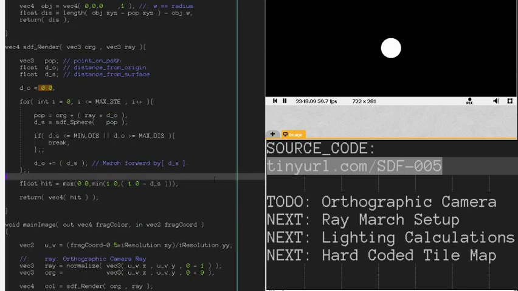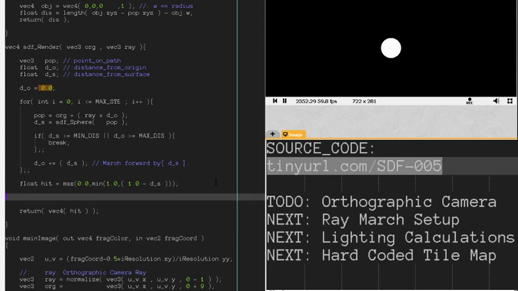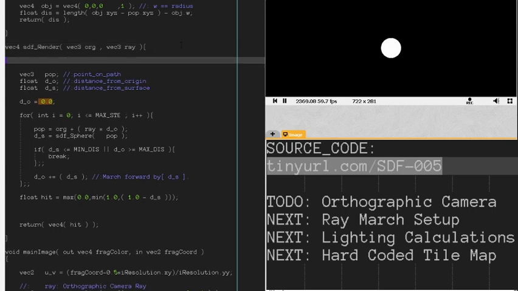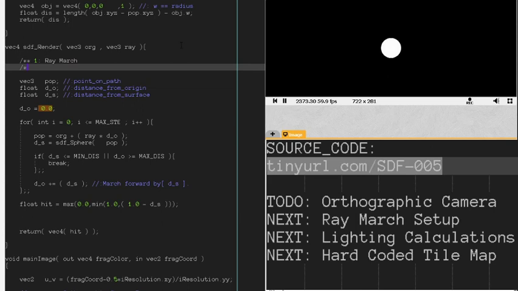So to get the lighting calculations, we're going to add it into the SDF render. I've seen it done where it's outside of this ray marching function. So this is why I'm not calling this ray march. I'm calling it SDF render because we're doing two things.